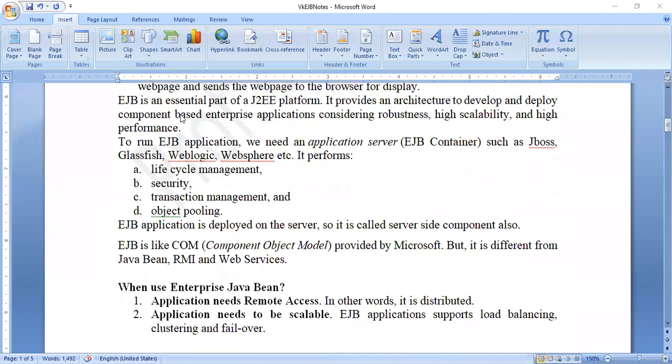Now, EJB is an essential part of the J2EE platform because nowadays all applications are complicated in coding, so it has become very essential. To run an EJB application, we require an application server, an EJB container, such as JBoss, Glassfish, WebLogic, WebSphere, etc. When we use NetBeans, you might know that it shows which container it is using.